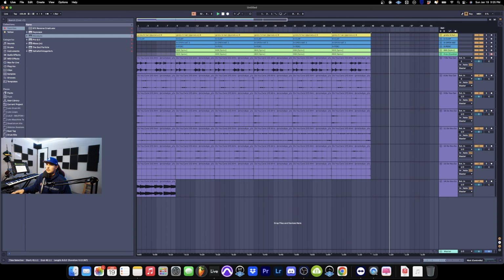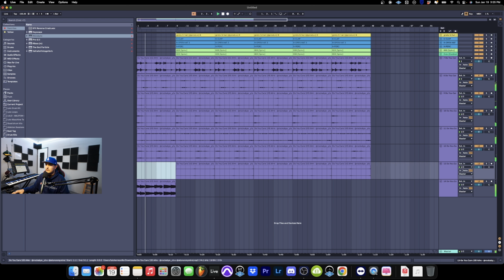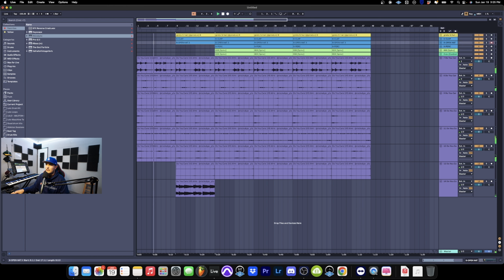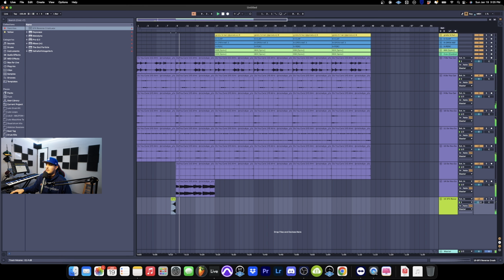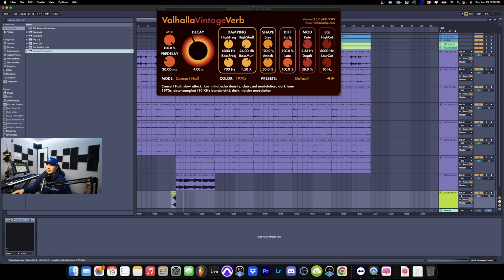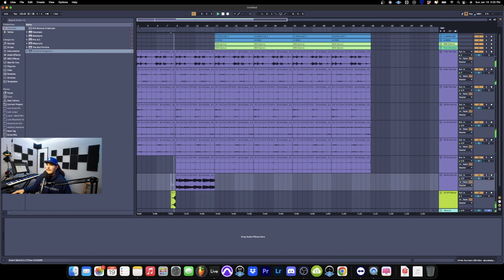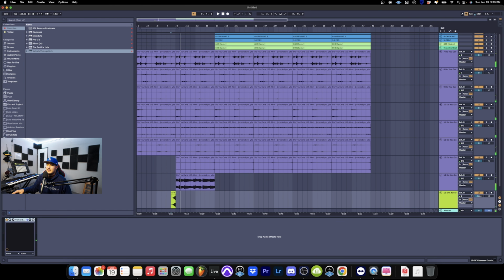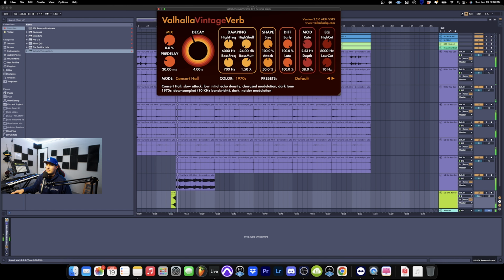Now let me do some arranging real quick. So I wanted to start off, let's see. Okay, let's see. Got a little riser right there. Using this riser, I always turn it down like -12, -13, and then I add some reverb to it, just 40-50%. Because if I take the reverb off, look how it sounds. I don't like the way it sounds. I like it to bleed a little bit into the beat.